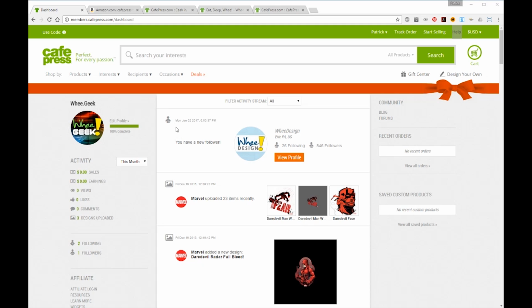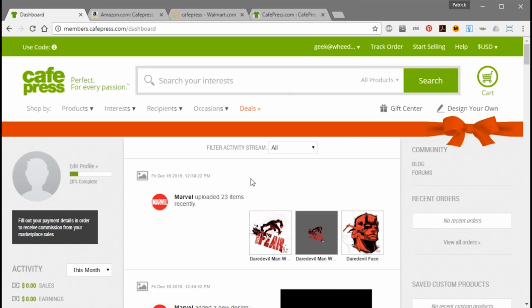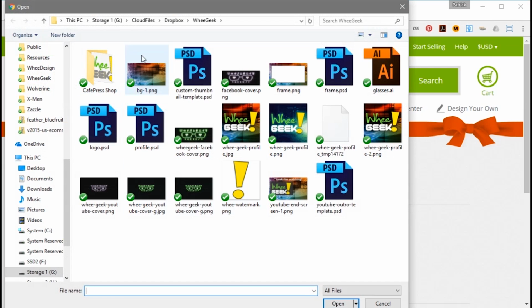And we're going to start by going back to our dashboard. Okay, so inside your dashboard you'll see here on the left the Edit Profile button with a blank picture and a 20% complete. We want to get this up to at least 80% in order to meet the requirement for our sales quality score. So in order to do that, click the Edit Profile link. Okay, so the first thing you need to do is upload your photo here. So we'll click Upload. Comes up, I've got my profile pic set up here.